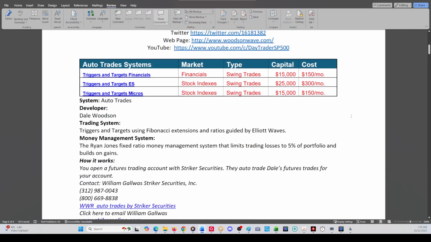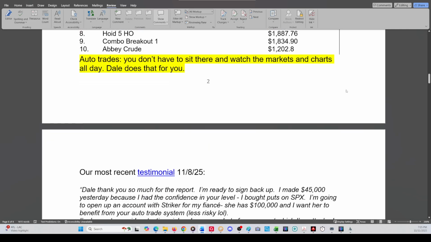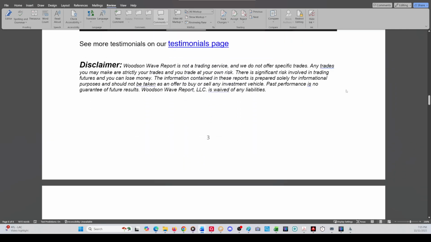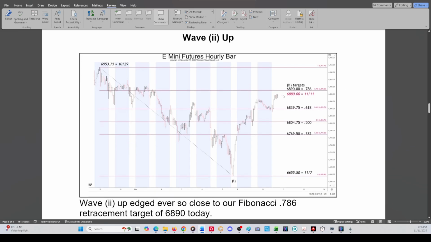There it is. And there's all the swing trades and all the auto trades and all the systems and all that. Testimonial, screenshot, and this here. This is where we are right here. Okay, interesting to see what will happen overnight and early in the morning. And we'll see if the all-time high holds. The 786 is a great retrace to short if it's correct, and the risk is low and the reward is high. Risk to reward ratio is in your favor if you short here or above.